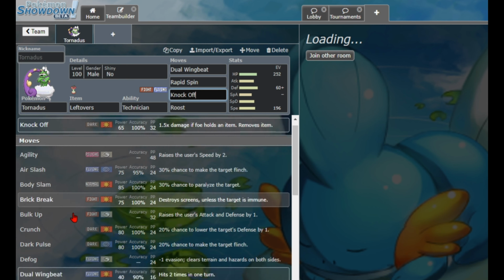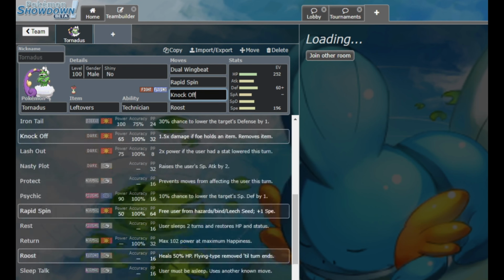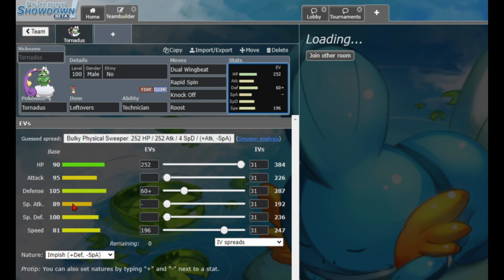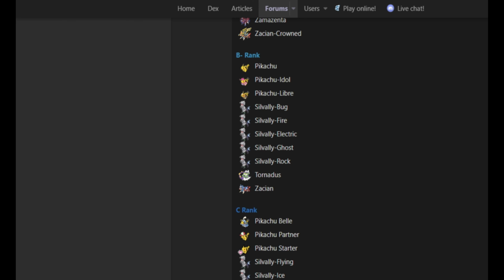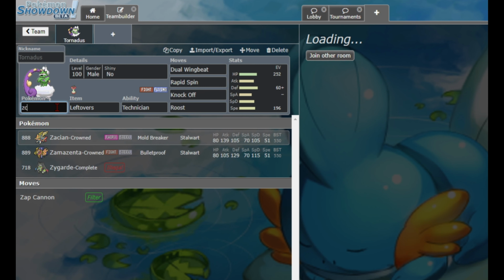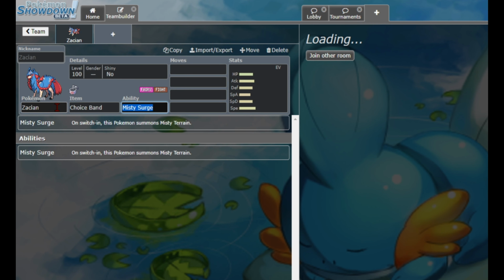Knock Off is also a really good option. You could run Tailwind, Taunt. This Pokemon is really utility based and it gets the job done, but its lackluster offenses and speed really hurt it, so it isn't that useful.